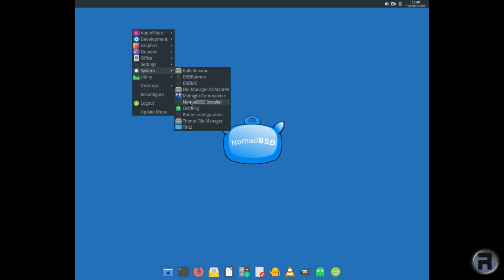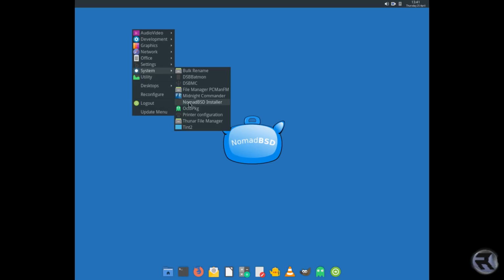Although technically, now that it's been installed to a hard drive, I'm thinking maybe we could, if I had another hard drive in the system, either an external one or just one that I can put into whichever spare connector I've got, I wonder if we could clone what I've got into that. So you could just basically clone as many hard drives as you can, which is an interesting idea. Or could I clone it onto a USB stick? That's an interesting idea. I'll have to try that out. So I could clone it from a USB stick to the hard drive and then back again, as long as it was a big enough USB stick.